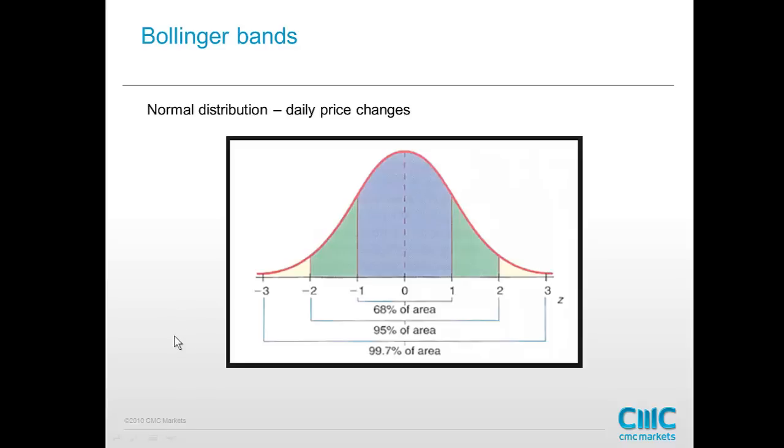If we set our standard deviations to 1, you can see that we'll get a lot more signals, but the likelihood of them leading to a profitable trade is lower. Similarly, if we go beyond 3 standard deviations, the curve here is so small that we're not very likely to get many price signals or many trade signals. And that's why I'd suggest keeping the standard deviation setting at 2 all the time.